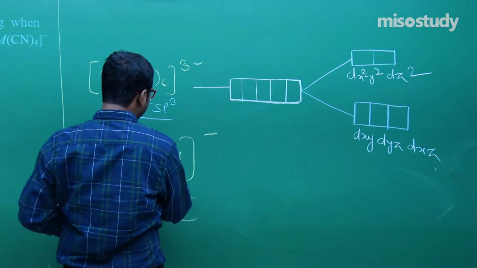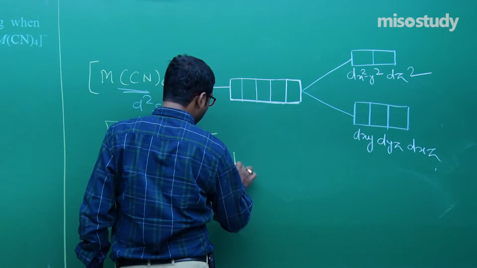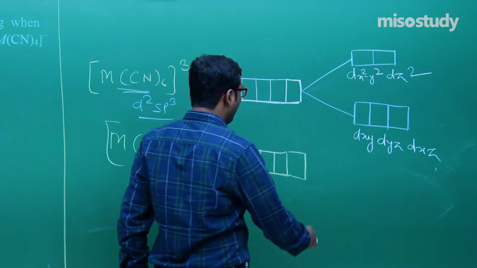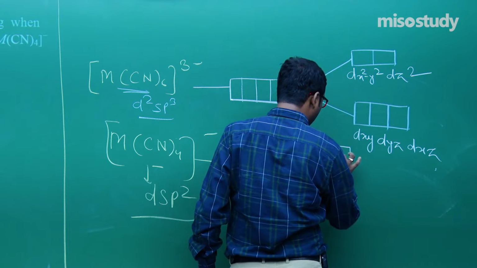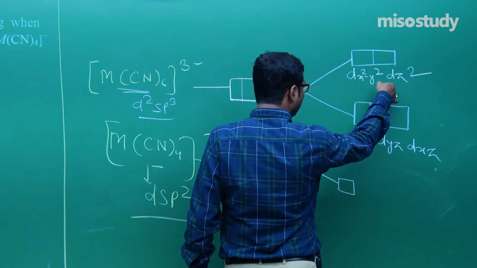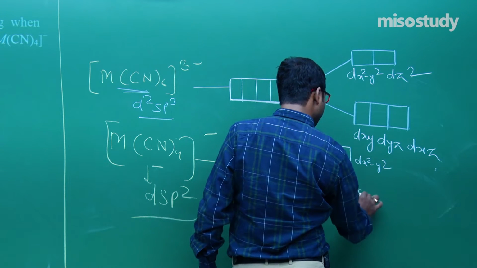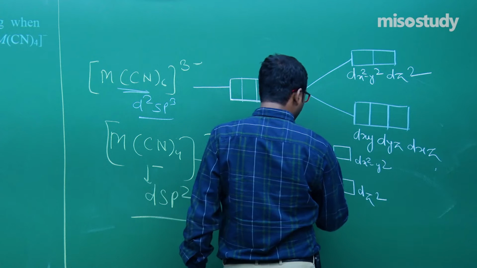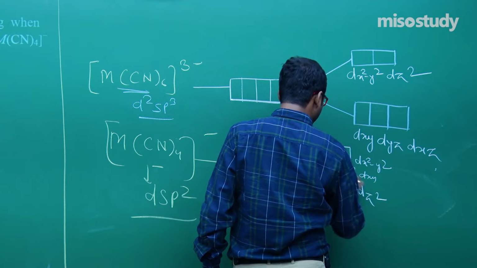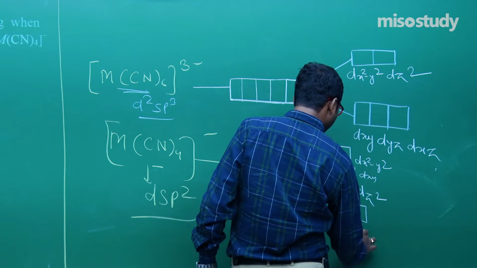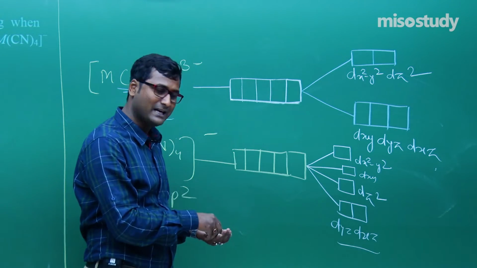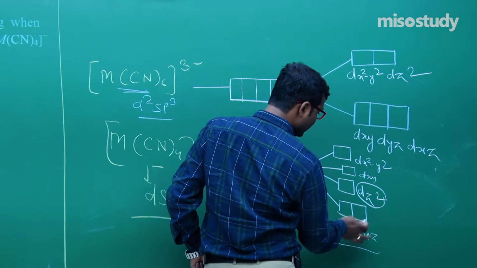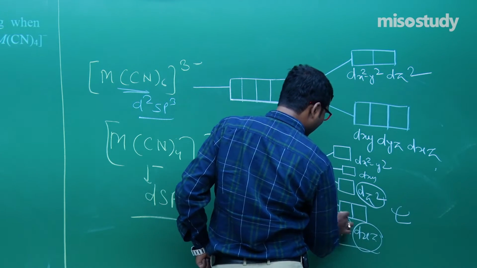Simple in octahedral. But in a square planar complex, what will happen? Tell me. The splitting is different from an octahedral complex. What will happen? First of all, look, dx2-y2 is in the upper plane, all okay, but dz2 will come at a lower plane. I have given the detailed explanation on this, remember. And what will happen next? Here comes dxy and the next ones are dyz and dxz. So which one gets less energy when we compare? That is dz2, and dxy, dyz and dxz.